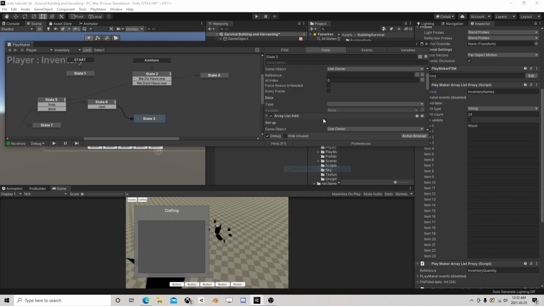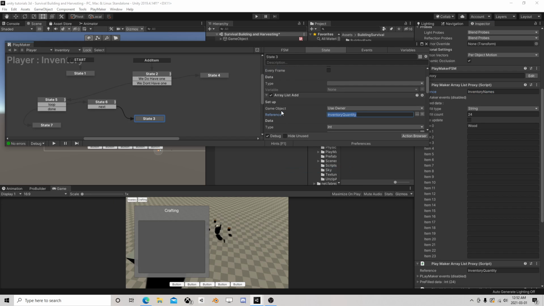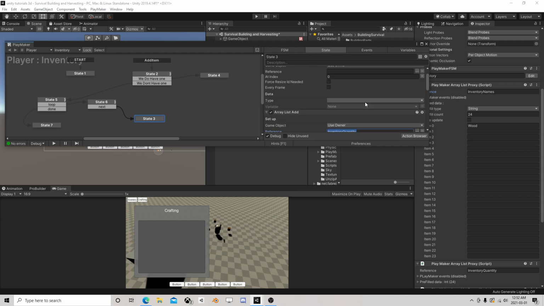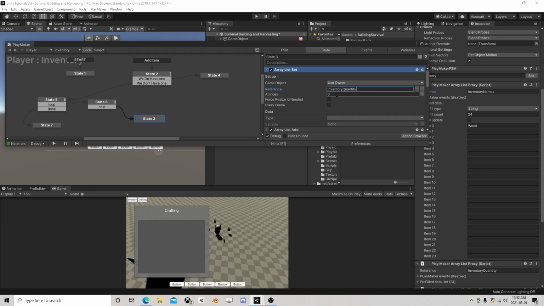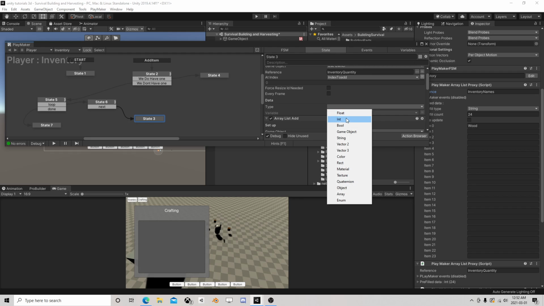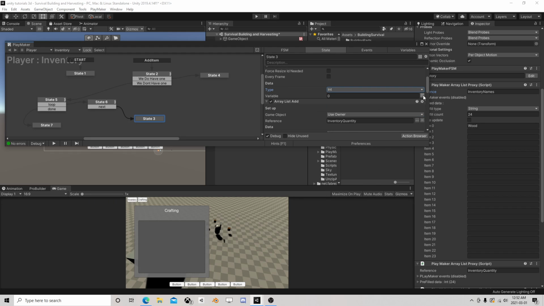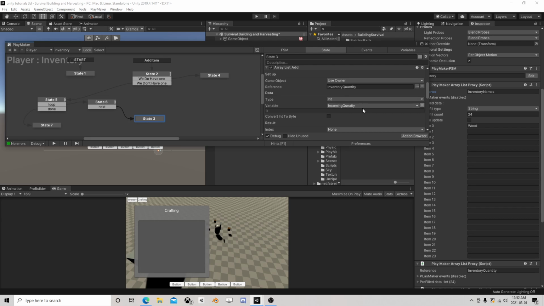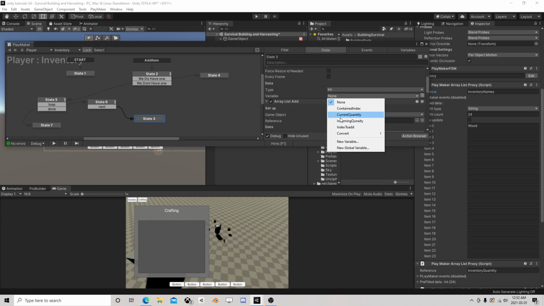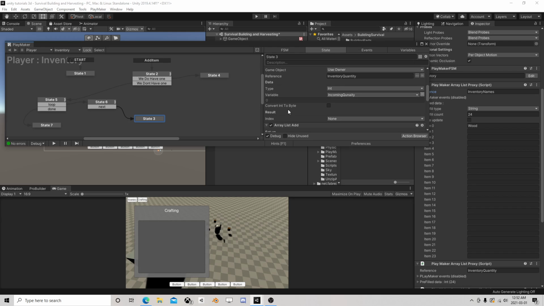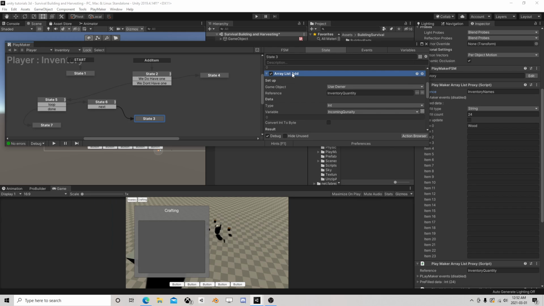Move that to the top. So the same thing as quantity can go there. At index to add. The quantity is an integer. Incoming quantity. Okay, so that one's done. Let's get rid of him.